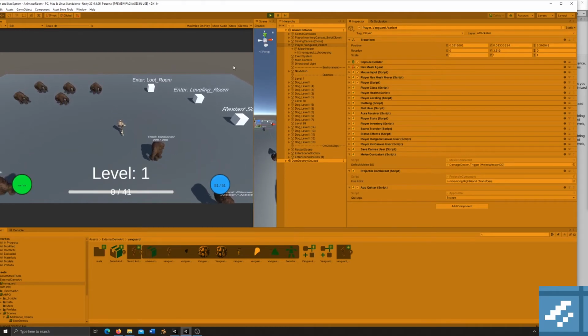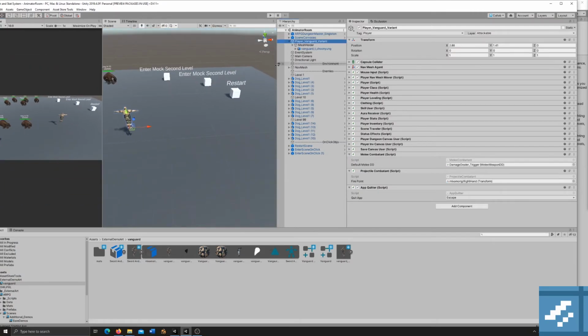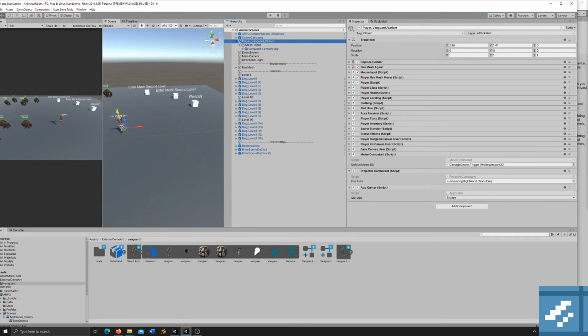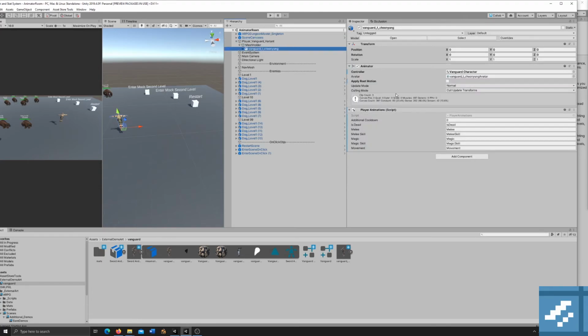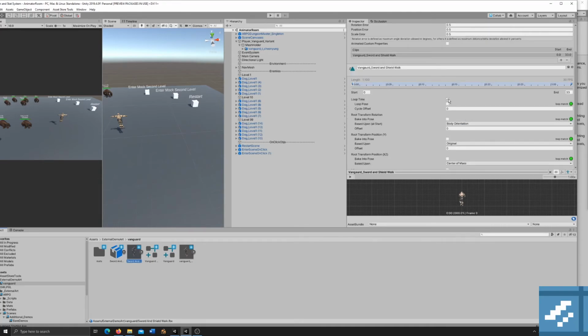Now, a few things, because maybe your character's bugged out. We want to keep in mind the animations. So we got our character, right? Make sure they have these animation things on it. But I'm going to go to my actual animations here. So this is just him in a T-pose. But the sword and shield walks. So a few things, right? Make sure that it's looped. Walks should be looped. Same with idle.